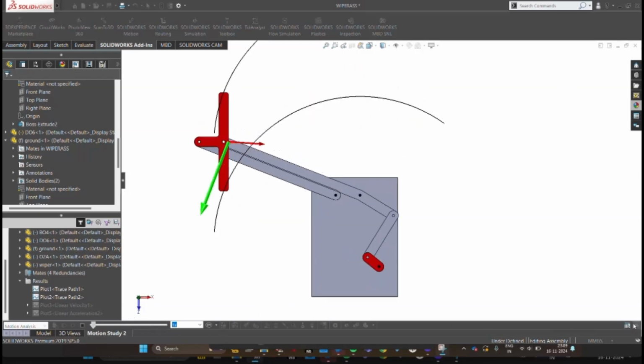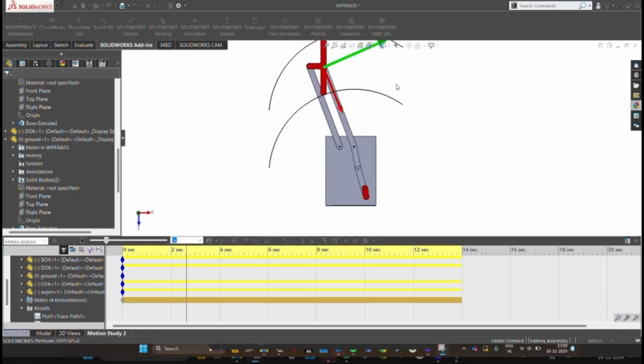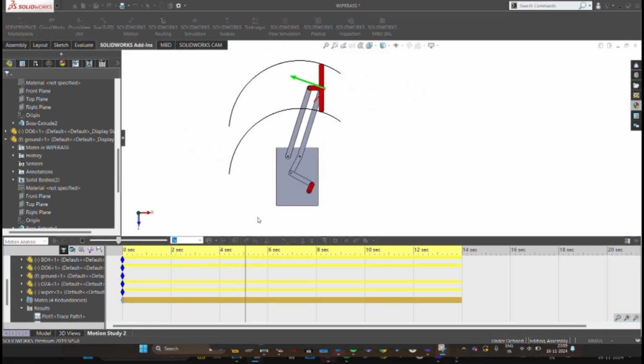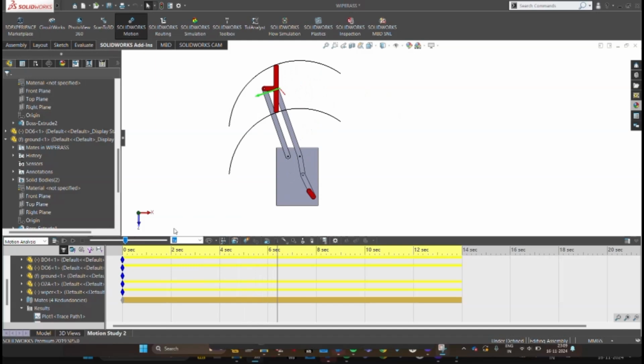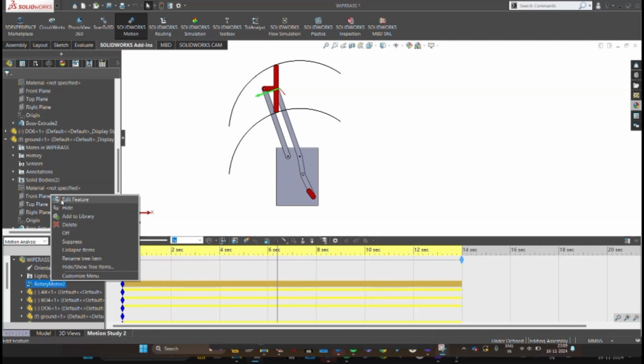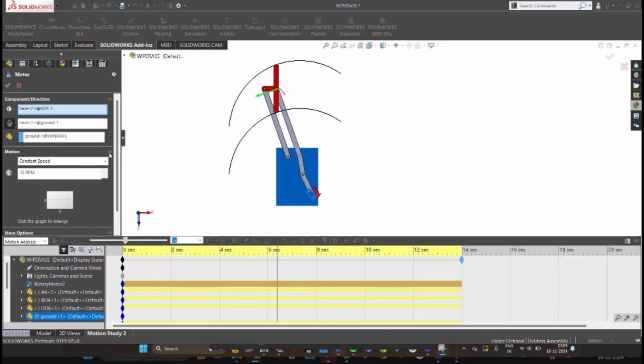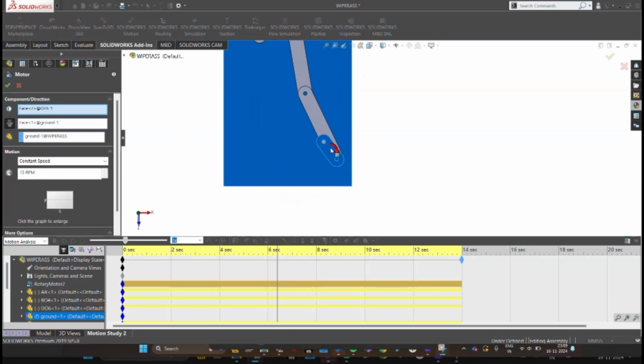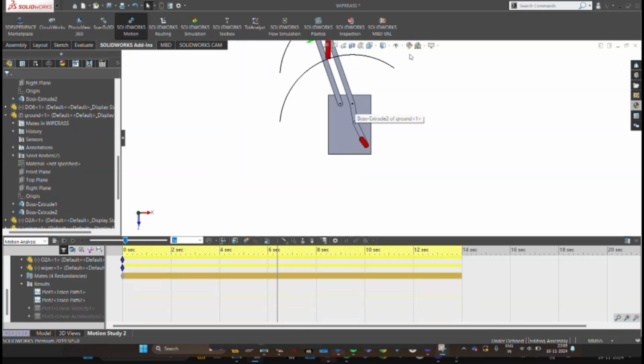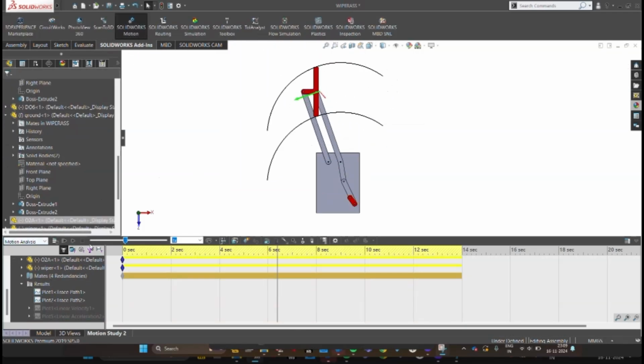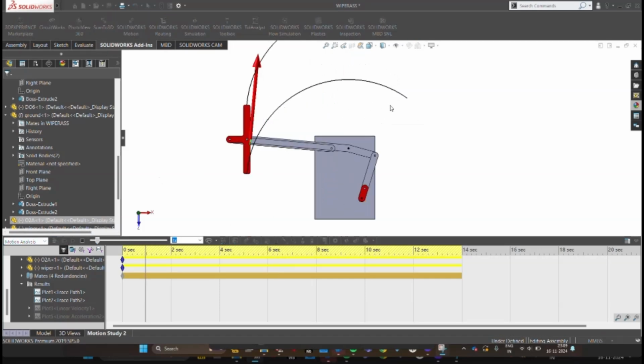Once we stop the recording, we can see the motor option. Over here, I'll just edit this. Constant speed of 15 rpm as seen. So this basically gives us the motion as seen.